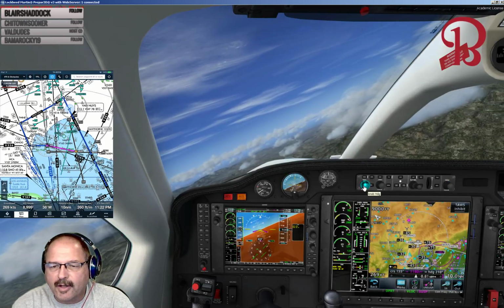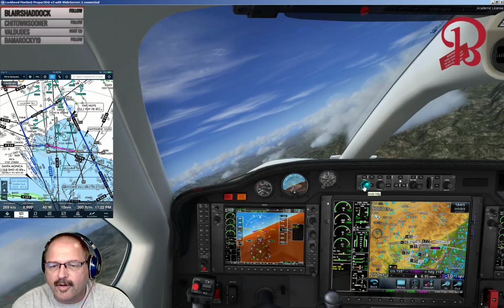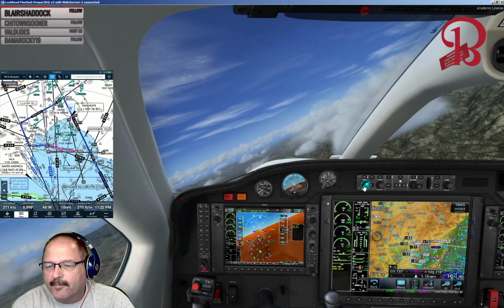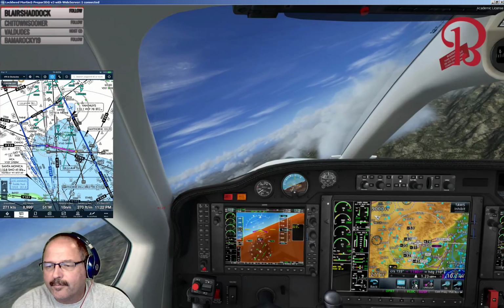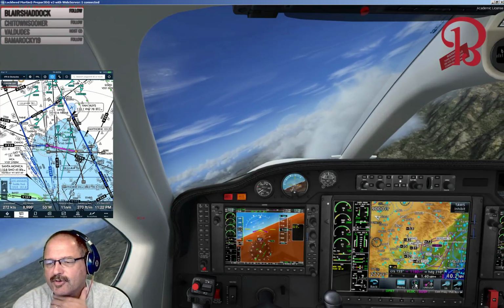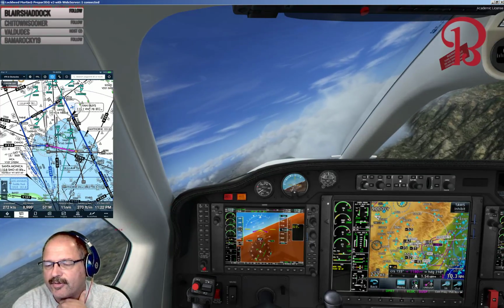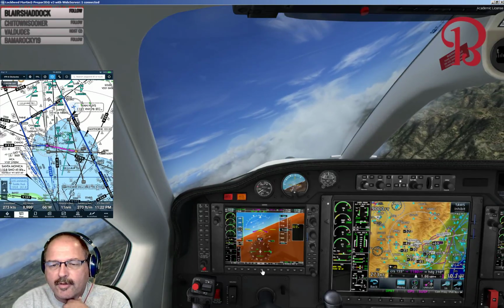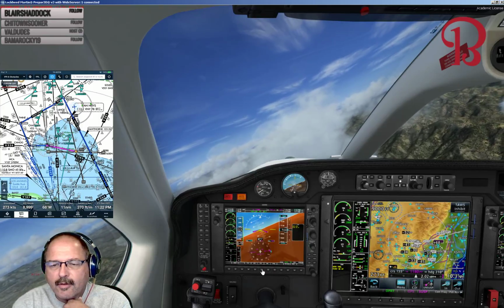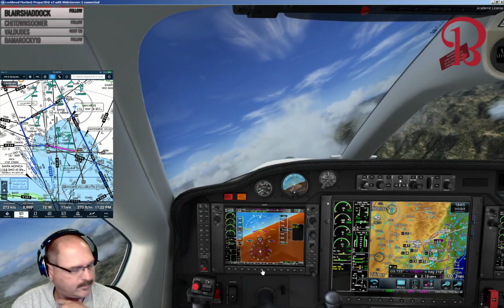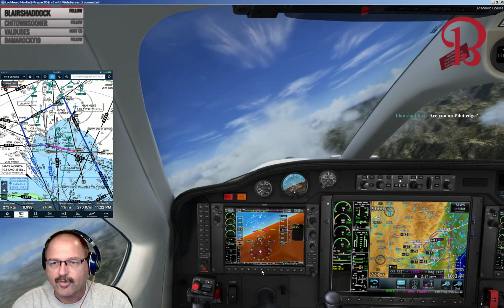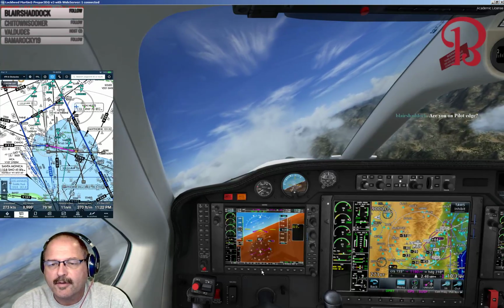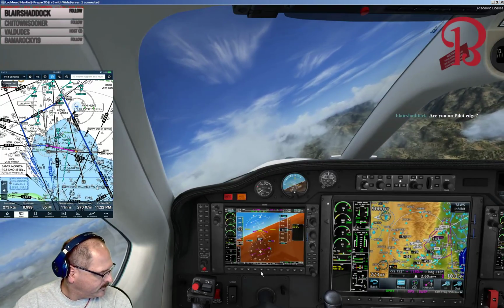And now that we're getting heading vectors instead of vectors to Van Nuys, I'm going to go ahead and turn this to GPS mode. And we're slowly turning back.